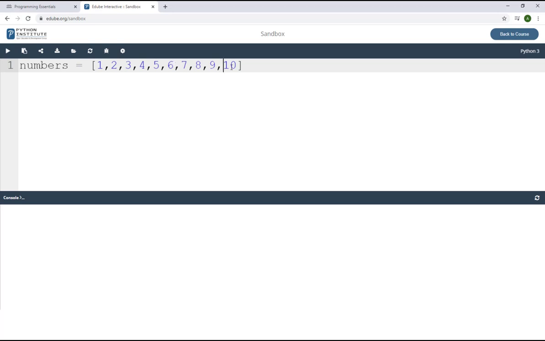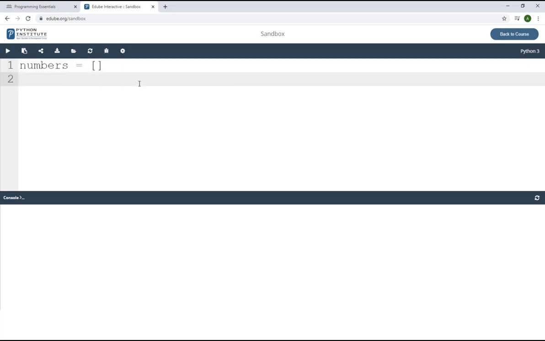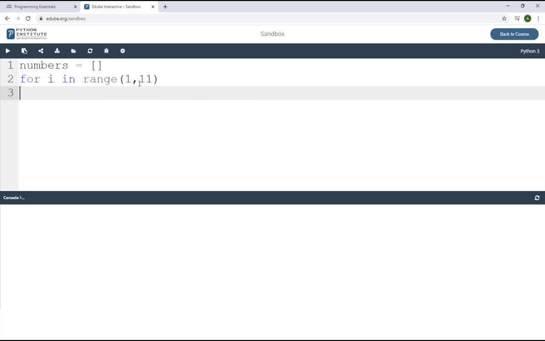Of course not. So the first way that we might think about is using loops, by creating an empty list and then appending values based on a loop, like for i in range, and this range is gonna start from 1 to 11 because 11 is not gonna be included, colon, and then we are gonna write numbers.append(i), and that's it.